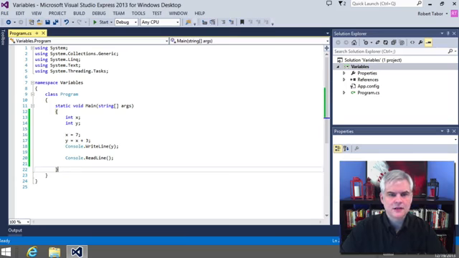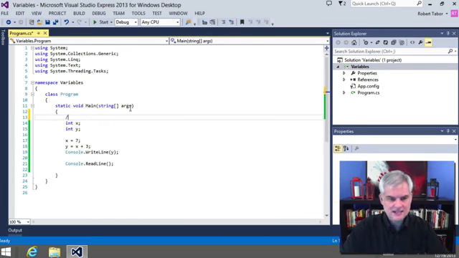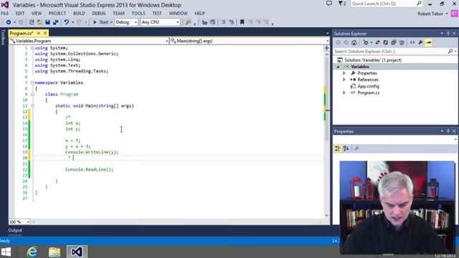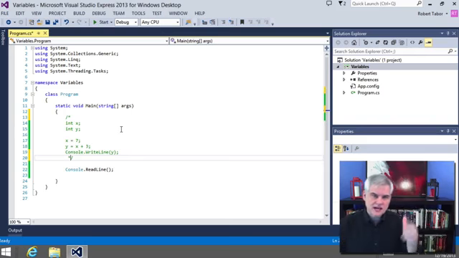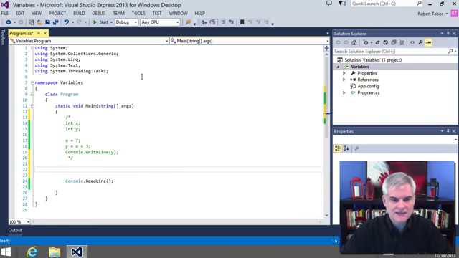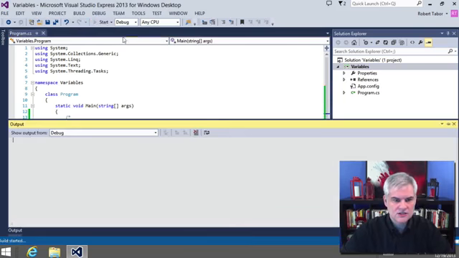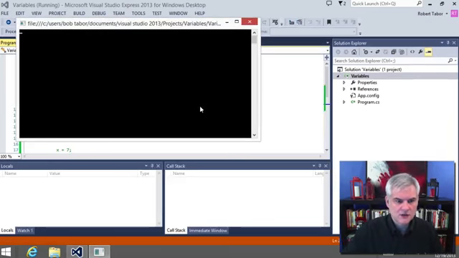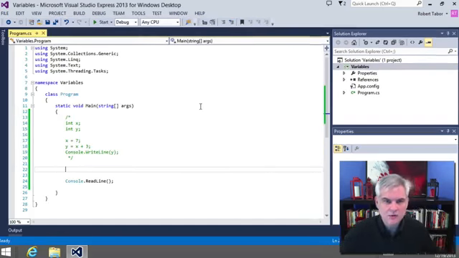Okay. So now what we want to do is just comment all of this out. So I'm going to use that format for commenting multiple lines of code like I talked about in one of the previous videos, by using the /* at the top, and */ at the bottom of the section of code that I want to comment out. So now, just to drive that idea home, I run the application. The only thing that happens is the ReadLine. I hit the enter key on my keyboard to continue on.